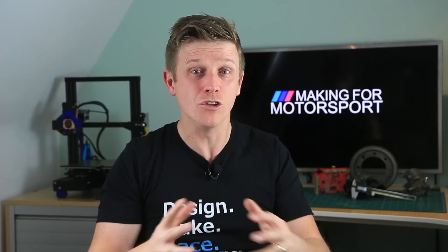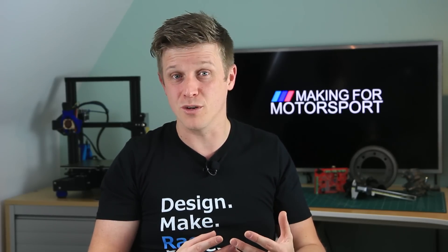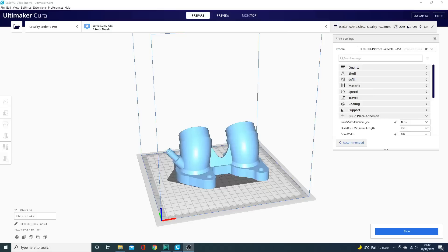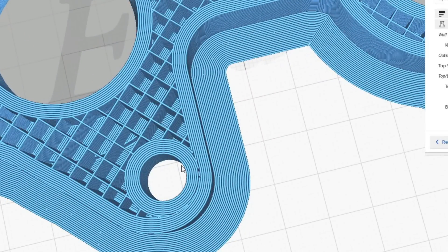Here are some key points to watch out for if you're thinking about printing yourself a manifold. The number one challenge is the fasteners. It's very easy to develop huge clamping loads — squeezing forces underneath a nut or bolt — and that can cause, especially with the material we use for 3D printing and with a bit of heat, the material to creep away from that area under great stress. That causes the nuts to come loose, and you can either get a leak or have the nut fall off altogether. The first solution is making sure you've got solid material underneath the nut head. To get this without having 100% infill, I set the walls on my slicer to eight — that meant everywhere the nut was pushing down, I had solid material underneath.